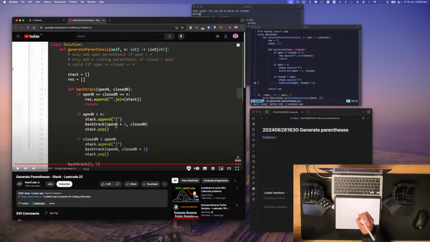You get to a point where you pop off these three, or you just don't have them after doing the backtrack, and then you pop this one, so that the next thing you can do is add a closed bracket, and then continue with that. I'm not explaining it well, I know that, but I'm kind of getting it.